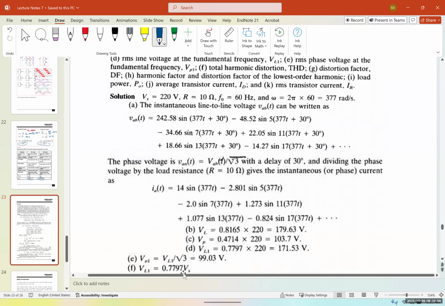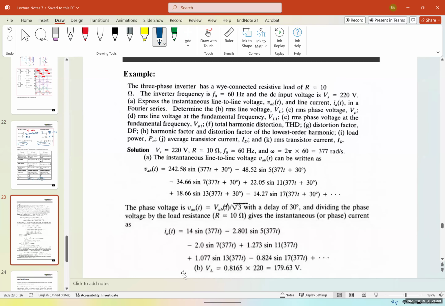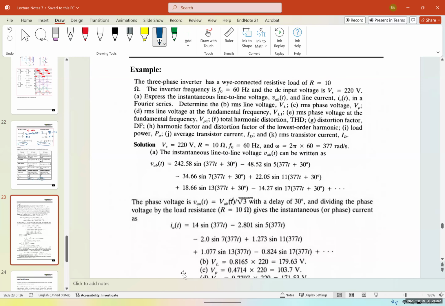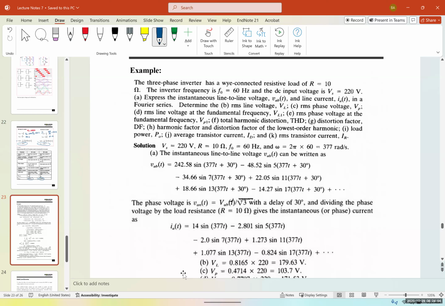Now I've put an example here. On the exam, you may have the same example, and I'll post some homeworks on this. The only thing you need to do is just replace the numbers, and it's going to be pretty straightforward. So it's going to be similar to the previous example that we have.